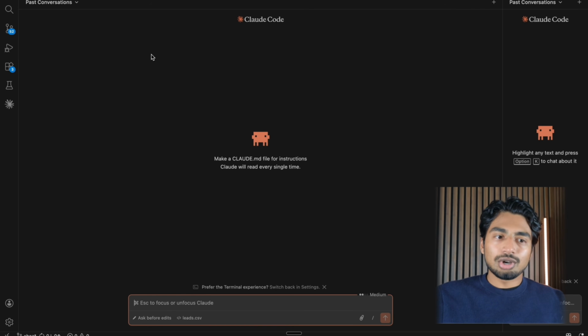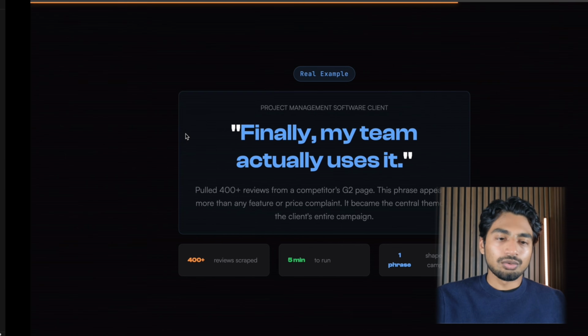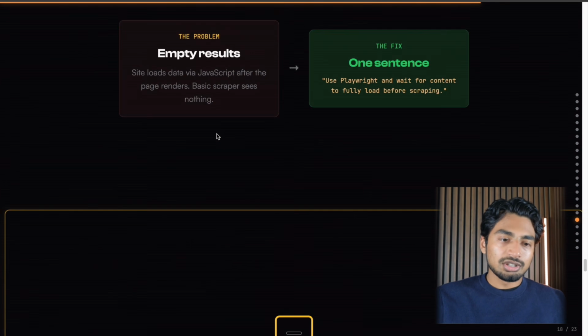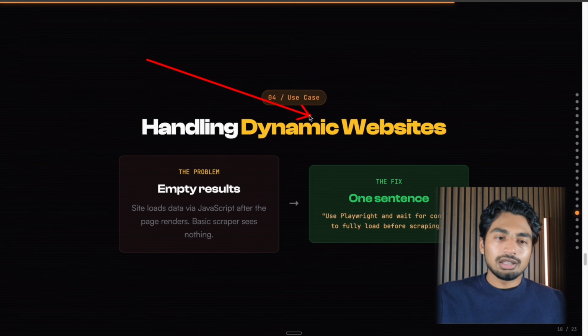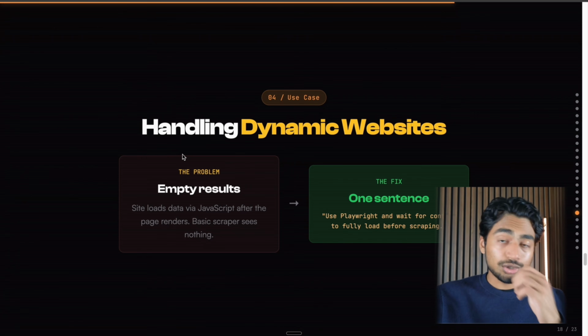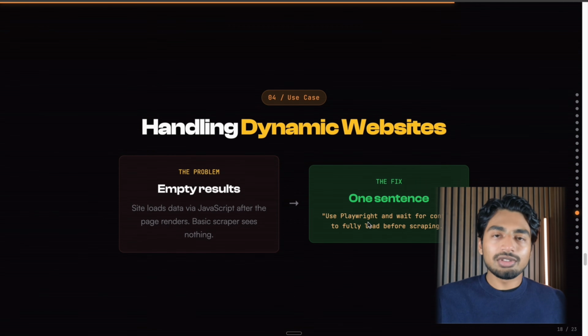On VS Code, I just open up a new Claude Code chat and we could tackle number 4 together right now. All right, so let's go down to this last one number here, handling dynamic websites, right? Sometimes the problem with dynamic websites is it's hard to scrape them, but now we could use what we used earlier, which is Playwright. So Playwright allows you to get around this by screenshotting the website and just crawling it in a more effective manner, extracting that data from the screenshot, and then you could use it.